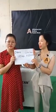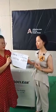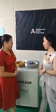So why so much difference? Maybe we can show more. How about we cut off these tubes and check what the tubes include? Cut off? Really? I think it's very costly. It's okay, don't worry.